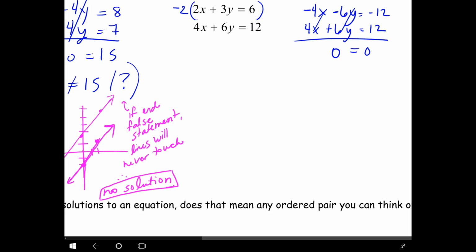Again, what does that mean? Well, 0 equals 0, that is true, but what does that mean about these equations? Well, when we solve these equations for y and we plot both equations, we're going to find something quite nice. But I need to pause the video because I need to plug in my computer and then we'll go ahead and finish.